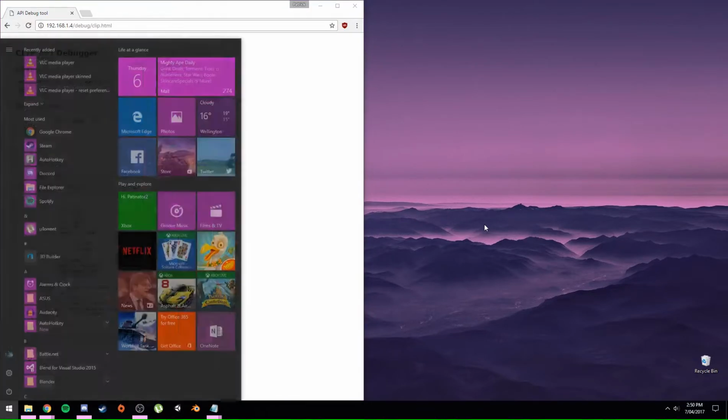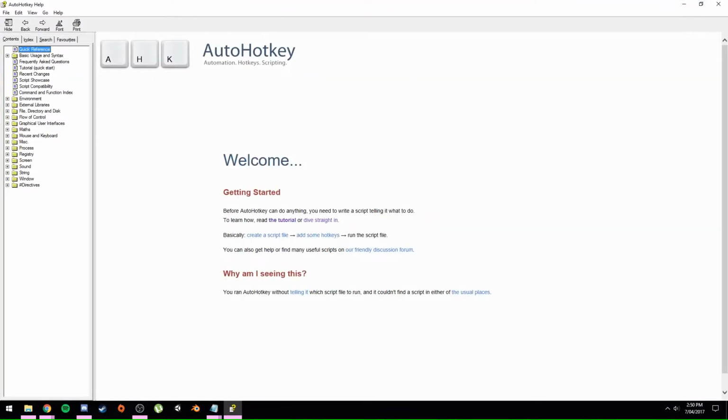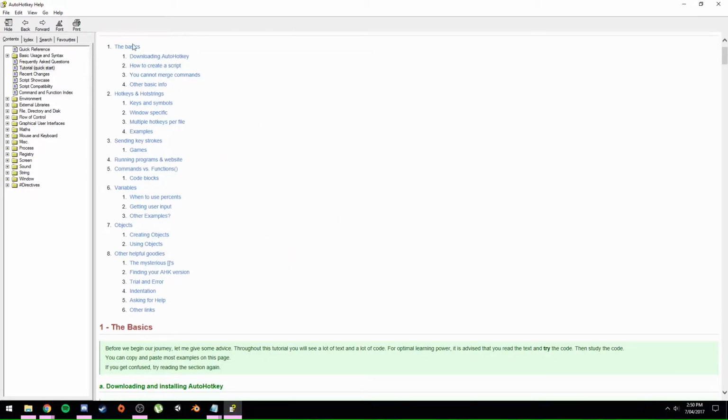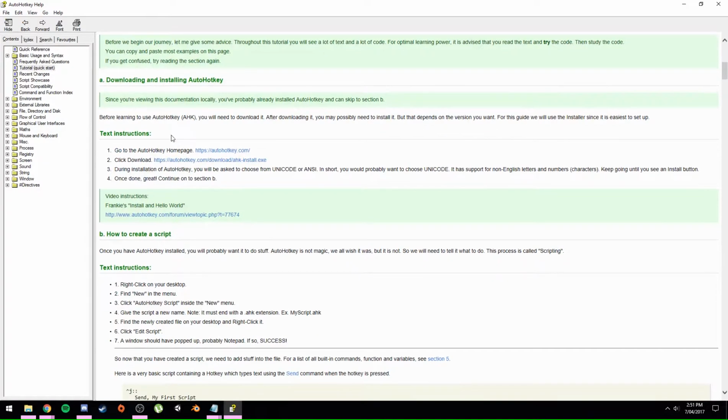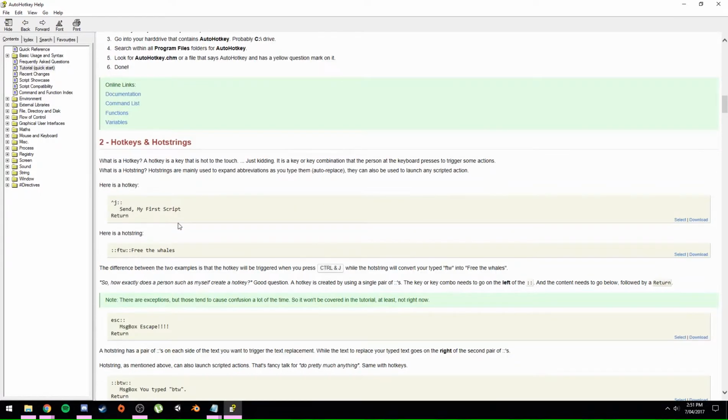Now, AutoHotkey, I should mention, has a very extensive help section. Read the tutorial. It is very important to read through these. If you have any knowledge of JSON or any programming language really, it shouldn't be too hard to get into. Otherwise, it is quite an easy language to learn, and it won't take too long at all. Reading through the basics and creating these is a good little introduction. Sets you on your way. Very good.